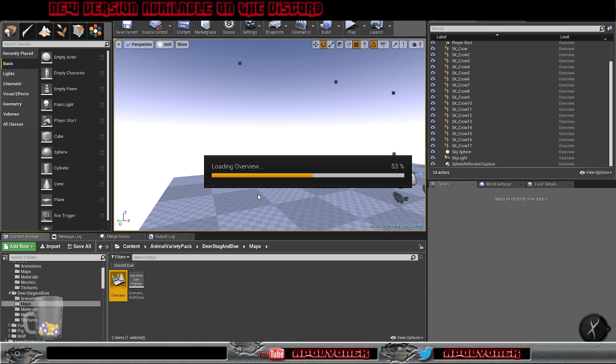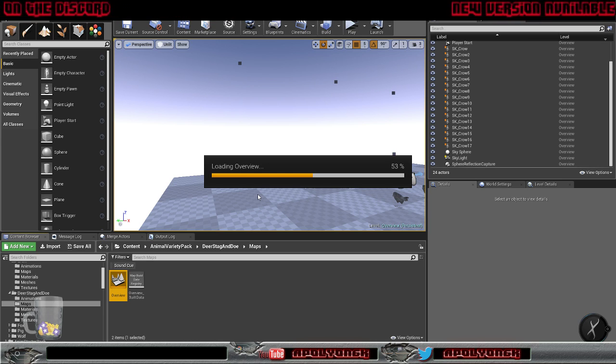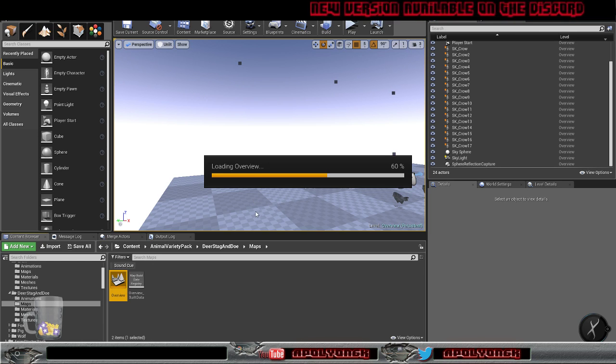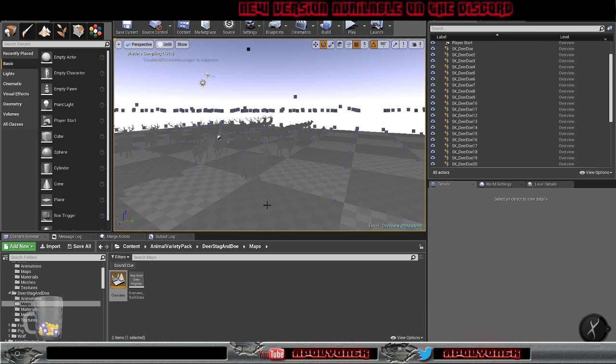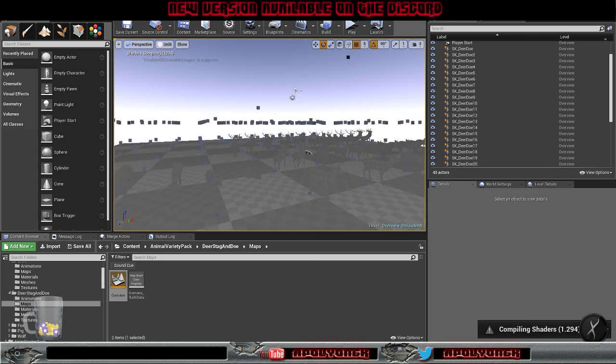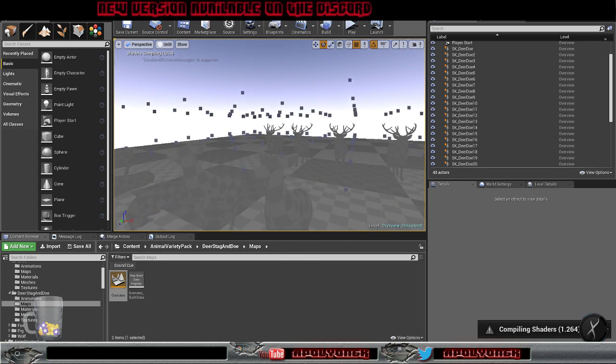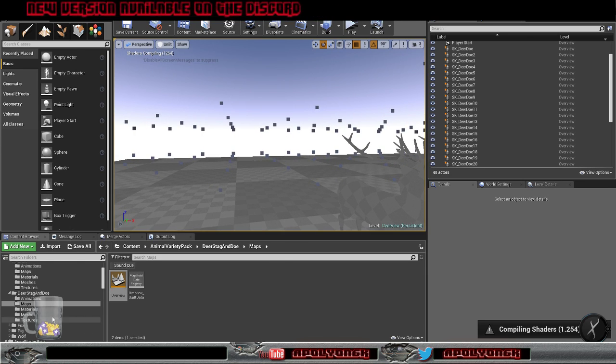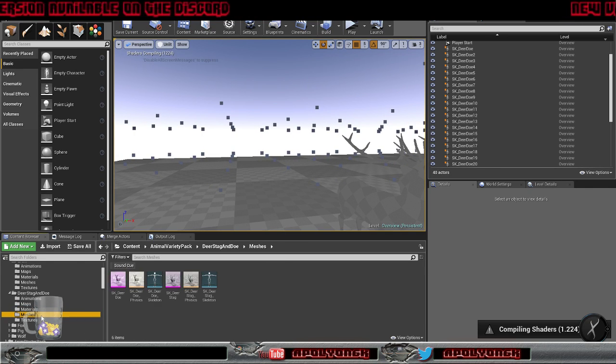And a bit of scripting for them to do anything in the world. Okay, let's compile shaders here again. Let's see, we do have materials.